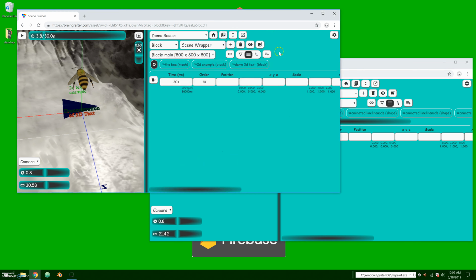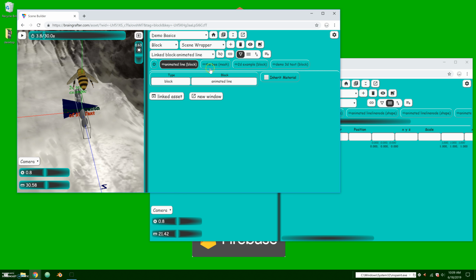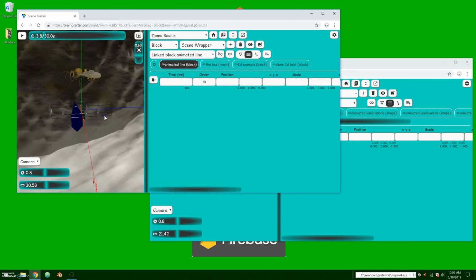So if we go back to this one, I can go ahead and add another block here, or link it. I'm trying to call them link blocks, not child blocks. But children are just, everybody likes children. So here we go. We can add a frame here. Right now he's barely moving because he's based on the outside one. Like you can't even see him. But we can control that time in here. So here's 2500 milliseconds, and he's not playing. So he wasn't just moving slow. He just wasn't moving. Or 1500, he's going to go faster in here.